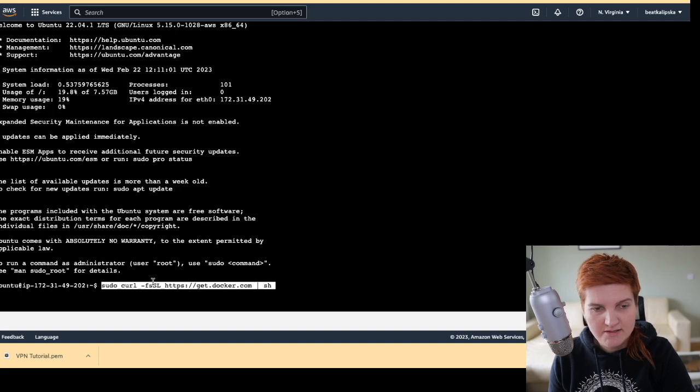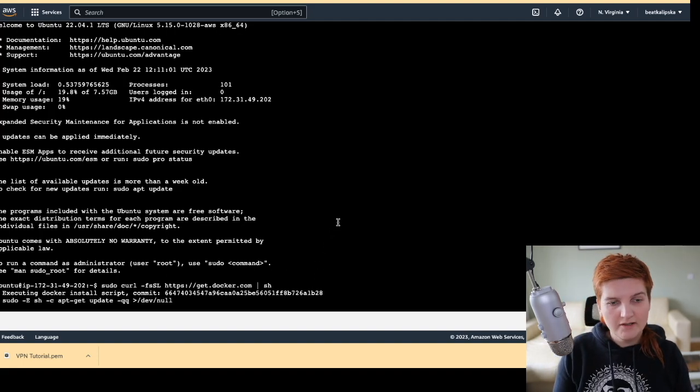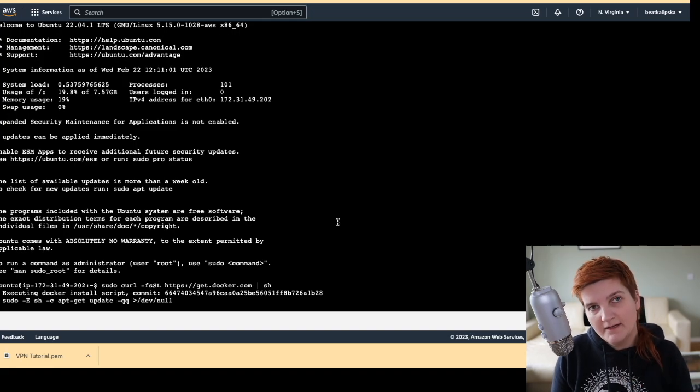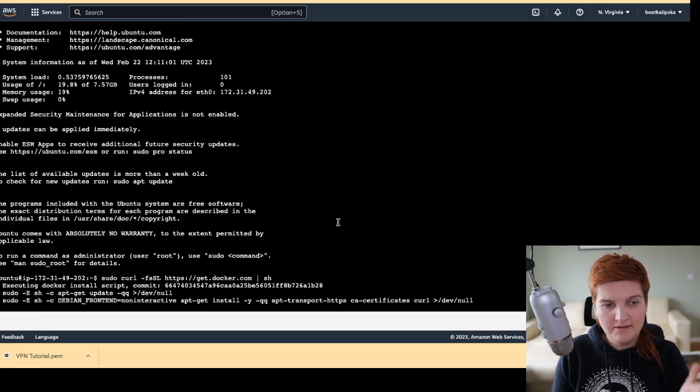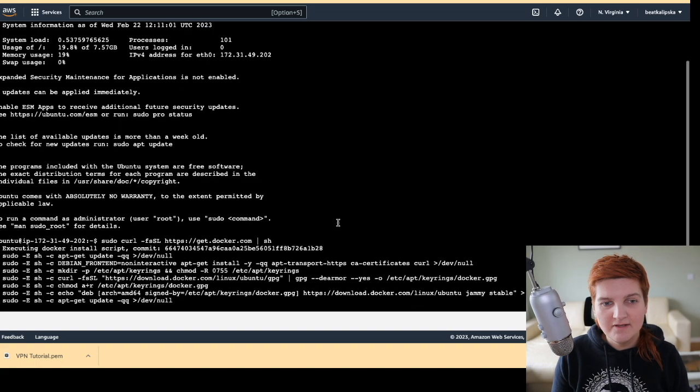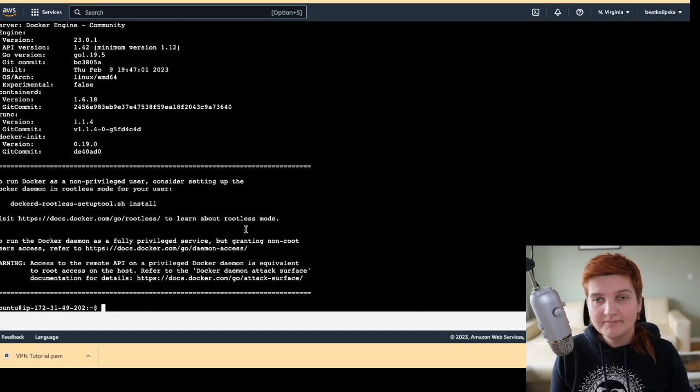Let's just install Docker, and that will allow us to get this endpoint visible in our platform by installing Syntropy Agent on it. So let's give it a couple of minutes and it's going to be there soon. Now it's done.